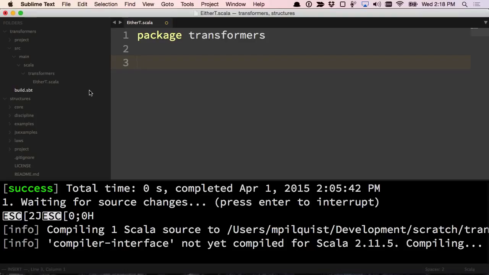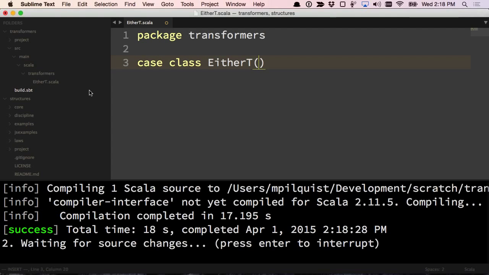And so it's been a while since we looked at OptionT, but if you recall, we created a case class for OptionT, and we wrapped a value of a specific type. Here, the value basically was an Option inside of a type constructor. And so here we're going to do the same, but we're going to put it inside of an Either. So basically, the value we're going to wrap is going to have type of F of Either, and then we're going to take two more parameters, L and R.